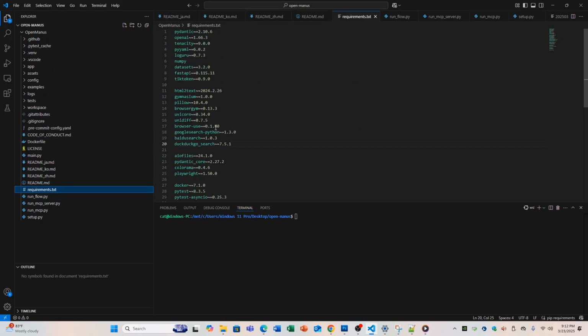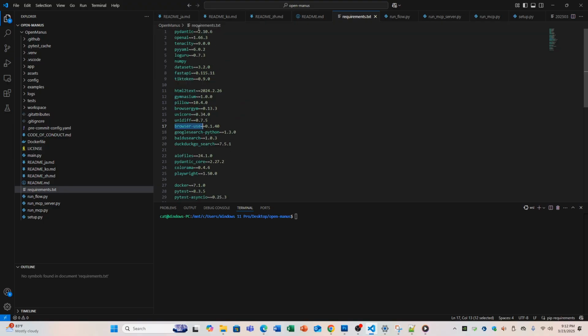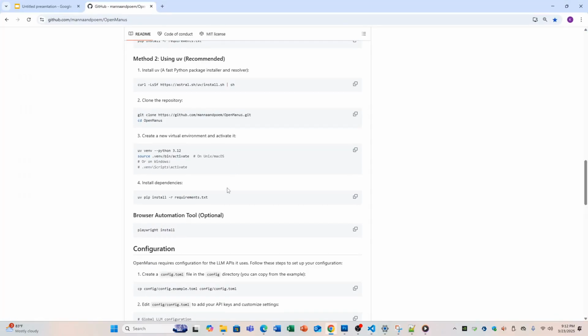You can see a lot of software like browser use and google search, and also playwright and openai. All the remaining required software you need to install, and that can be done by this fourth command.